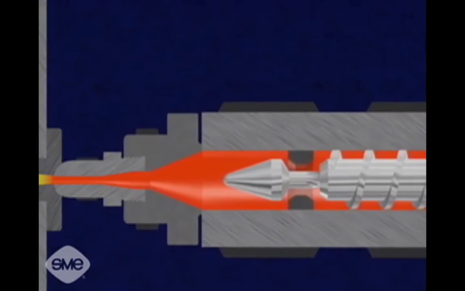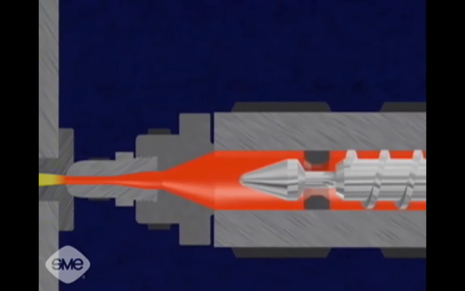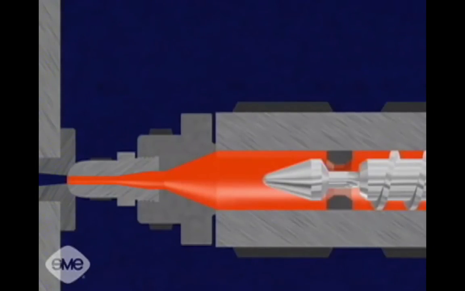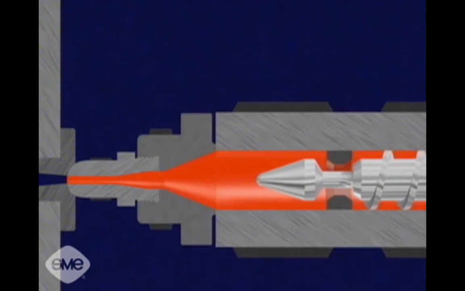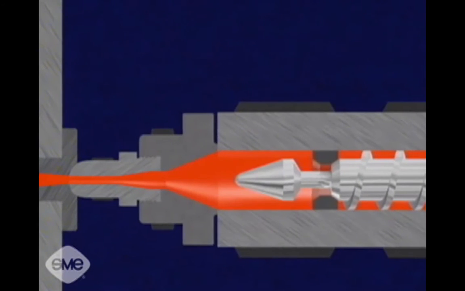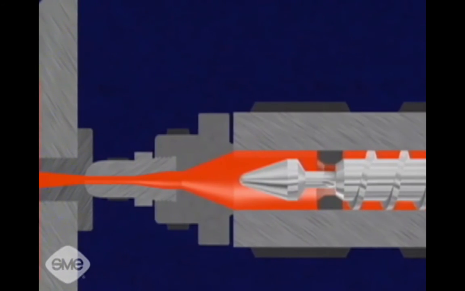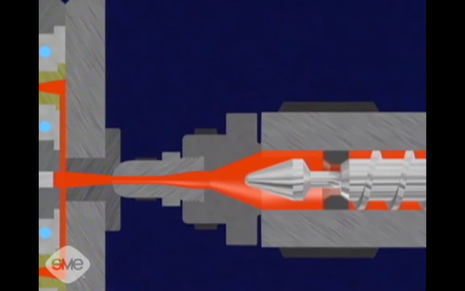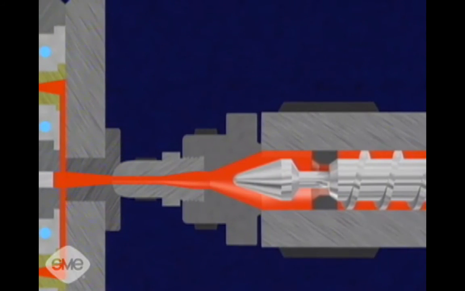When enough material for the injection shot is melted, the screw stops and pulls back to decompress the material. For injecting the material, the one-way valve closes as the screw is hydraulically pushed forward by the injection cylinder. This sends the molten material through the injection unit's nozzle and into the injection mold.